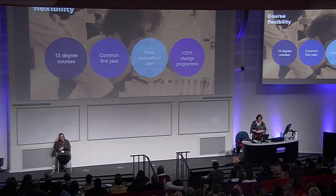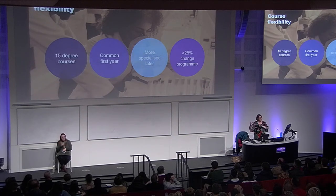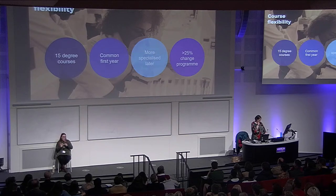And of our 15 degree courses, as I say, we have quite a common first year. So there are some units that everybody does, and some degree programmes will have some options that you can go for. Some, if you're doing some of our other degrees, which I'll come on to in a moment, you may have the options taken up for you when we tell you which those options should be. But that's the reason why you should look at our drop-down menus on our admissions page, and you can see how much free choice you actually have in the different degree programmes.